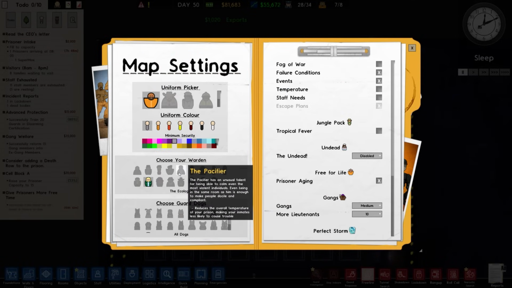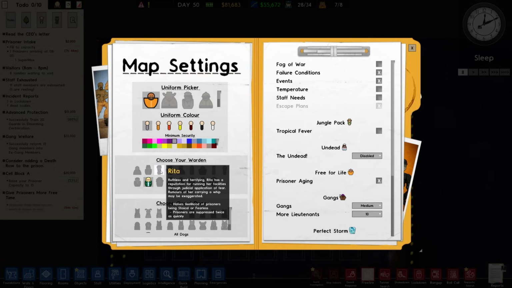So the pacifier is what we were going with previously. It reduces overall temperature. It seems to be okay now. Resale value, no. Guard dogs detecting tunnels, no. Half the likelihood of prisoners having stoke or fearless, and prisoners suppressed twice as quickly. That could be an option for Rita, actually, because we've got a lot of suppression with the snipers and the armed guards. Lobbyist, half the likelihood of receiving prisoners who are violent, lethal, volatile, deadly, or fighters. Don't know how that works with the mutator, which I think will override that.